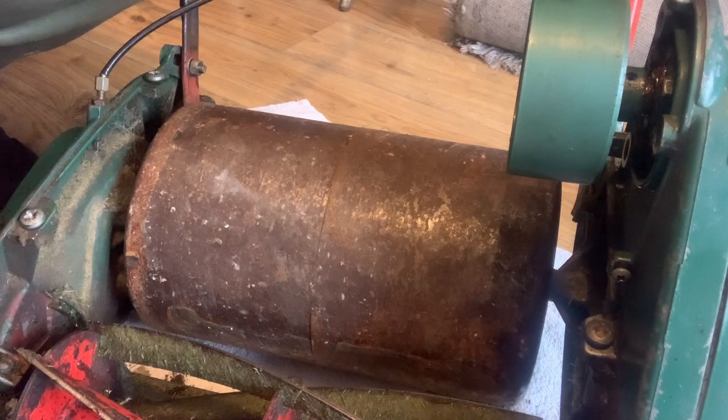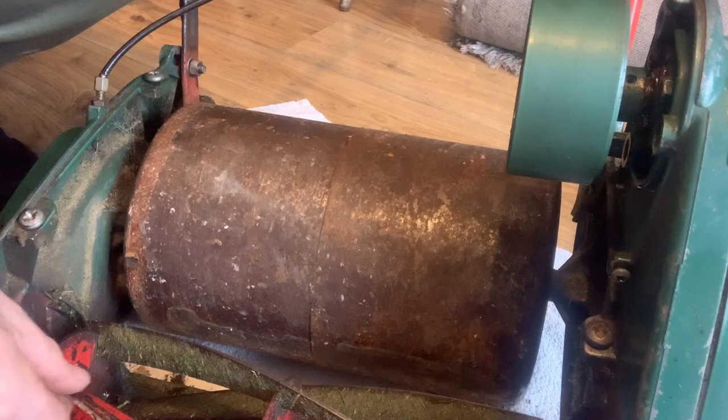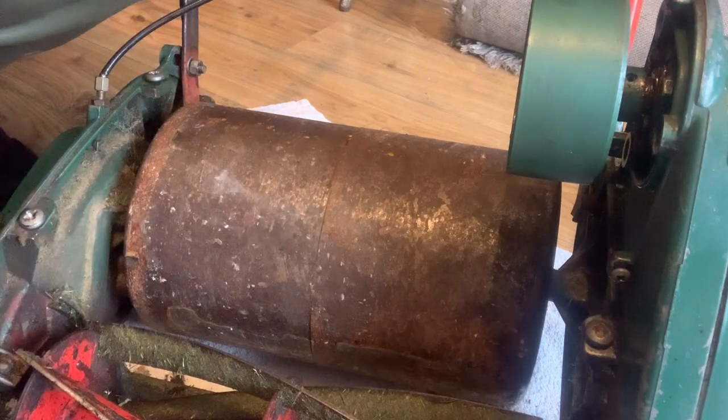Like I say, £20 I paid for this, so it's not really a heartbreak if it's not perfect or anything like that. But the job it did on the lawn after its first try, I couldn't believe it. I really couldn't believe how nice of a cut it did. And that's why I'm prepared to pour a little bit of money into it and tidy it all up, because I will use this at work.